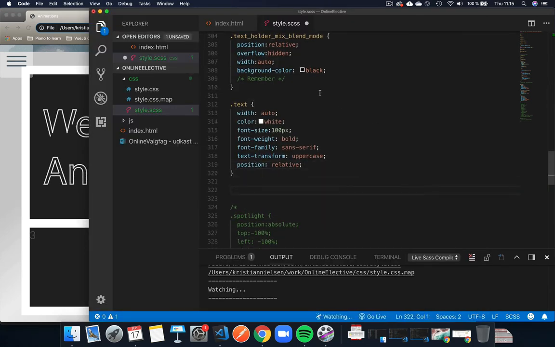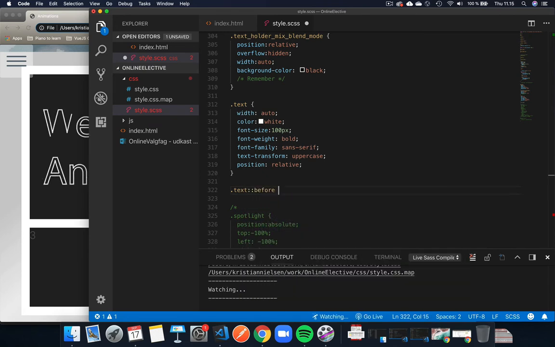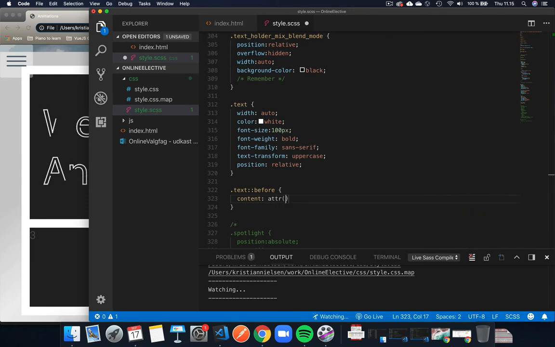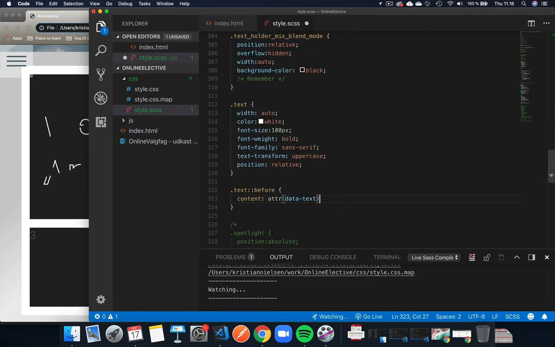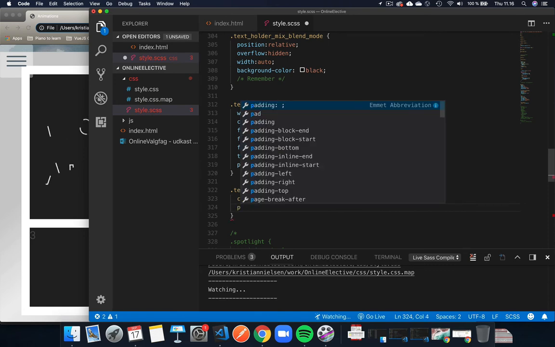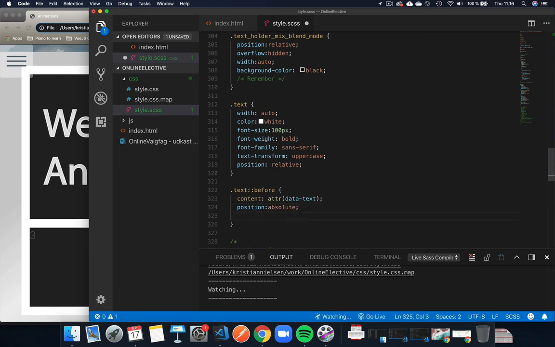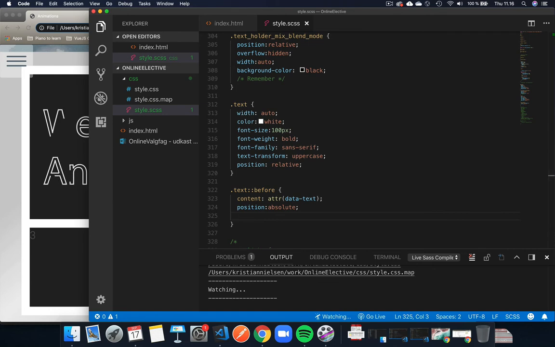I also want to add a little bit more to the text, a before. So we're going to use a pseudo CSS selector called before and manipulate these things here. The first one I want to do is content, and I want to use the attribute here. And we're going to target the data text, which is the one we have in here, right? So they're connected to each other. So we start manipulating things. The next thing I want to do is position absolute on this one, so it's a little bit more floaty. And I want to add a filter later on, and I want to add a mix for it later on. But let's see what this does. So really no changes as of yet.